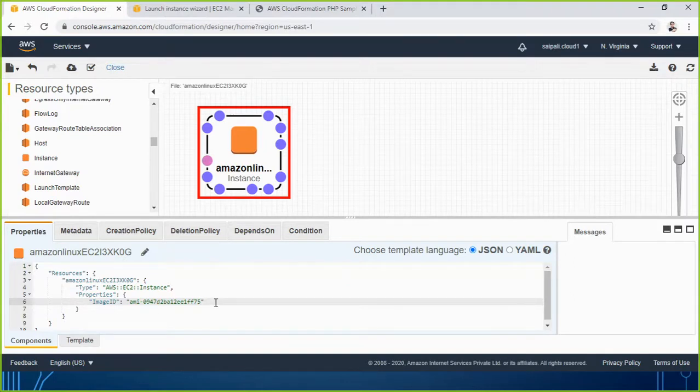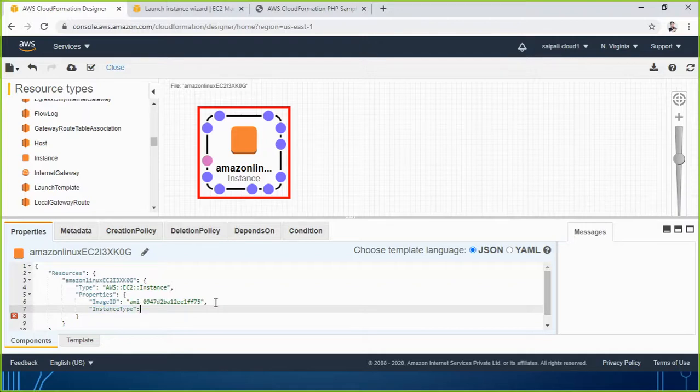Now let's try to do some more experiments with it. Next, maybe I want to add the instance type also. So I put here the comma, and in the next line I am going to add the instance type. What instance type do I want to have?